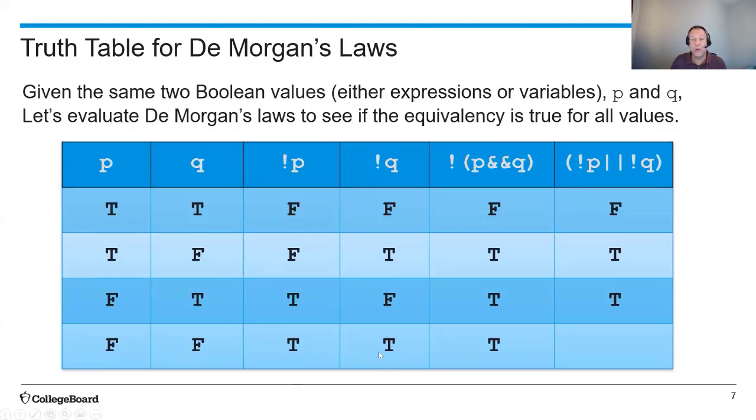And then true or true, again, looking at the not P and the not Q, that's also true. Well, what do we notice? If we look at this column and this column, they're the same. That tells us that for every possible combination of P and Q, these two expressions are the same. So we've proven that De Morgan's law is true for all possible values in all cases. And we know that these equivalencies are what we stated in the last video, again, by looking at these columns.